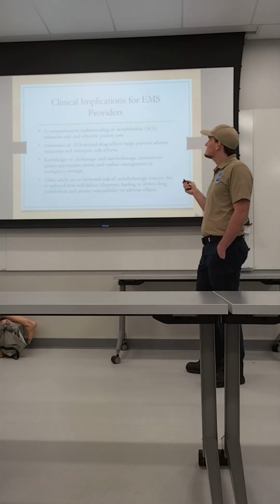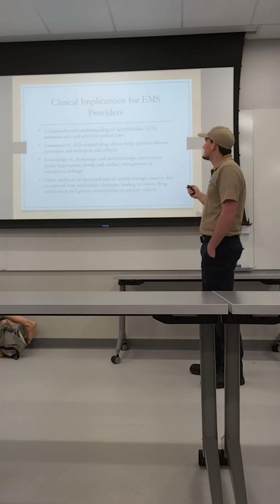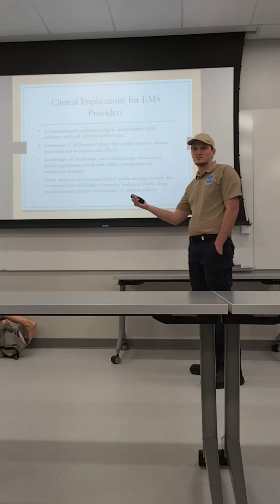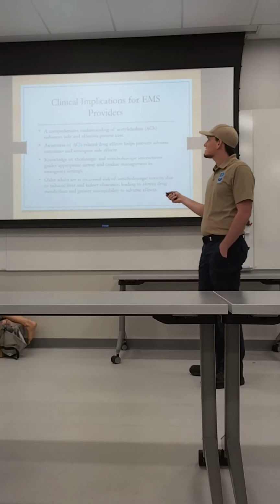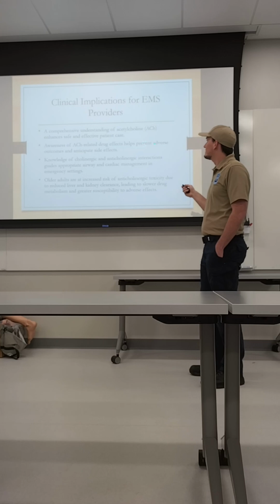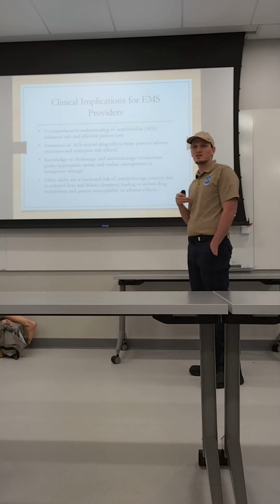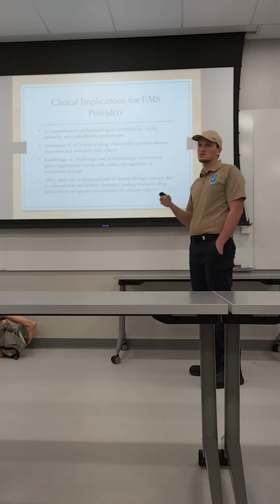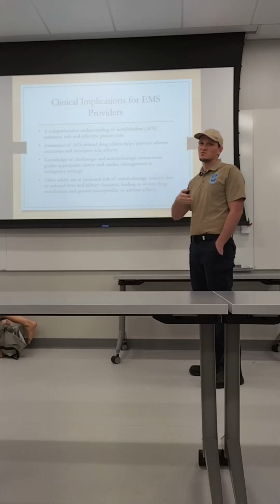The clinical implications for EMS providers, what you should really just keep in mind, understanding ACH enhances the safe and effective patient care. You need to know how this system is functioning in people, what might be causing it. This is a major regulator for your parasympathetic nervous system. Awareness of ACH-related drugs effects helps prevent adverse outcomes. So knowing how your own medications are going to affect the body of the patient you're giving to, knowing how at-home medications might affect it, especially if you're trying to give another anticholinergic medication and they're already on one at home, can cause more side effects that way.